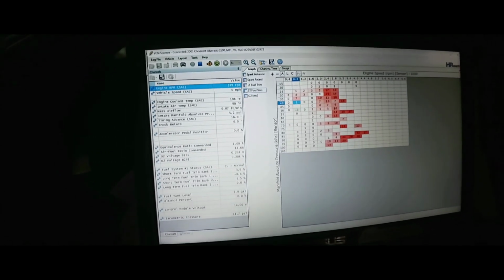We should have a trouble code now. Let's stop right here and scan it again. Random misfire detected. So we're going to check for misfires now. That's the only code that's popping up.